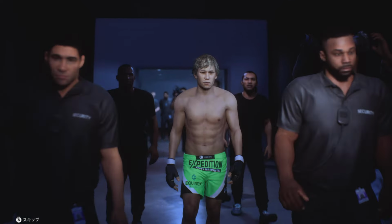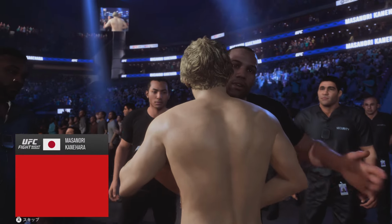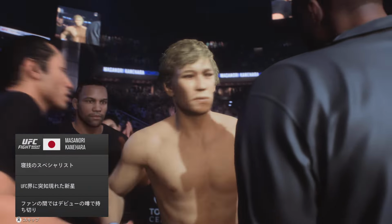He is able to use pulls to do the grappling game. He is able to use throws from judo, and he's able to use wrestling to take people down. He has an array of takedowns at his disposal, and he uses every single one of them, from the speed of the level change to the timing to the knowledge of where to go next.